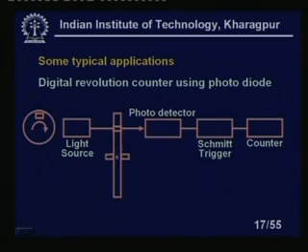You will find that when trams and trains are going, usually to save power, they do not turn on the lights inside the bus or tram. Whenever the tram or bus goes inside a tunnel, obviously the light is less, so all the lights inside the tram or bus should switch on. Those are photosensitive, but that is not much of instrumentation. Some measurement techniques we are discussing, that means the revolution counters we have developed using the photodiode. Let us look at how it works.